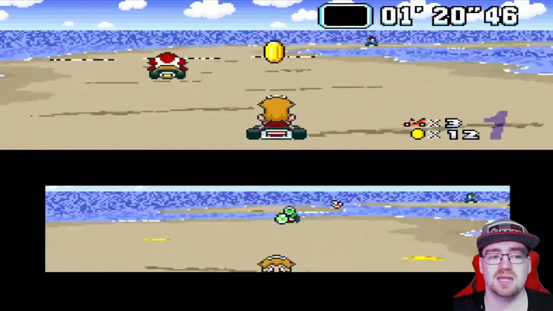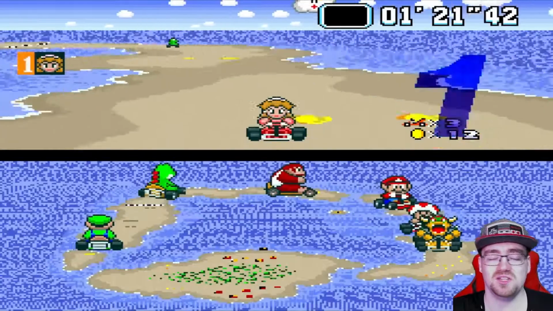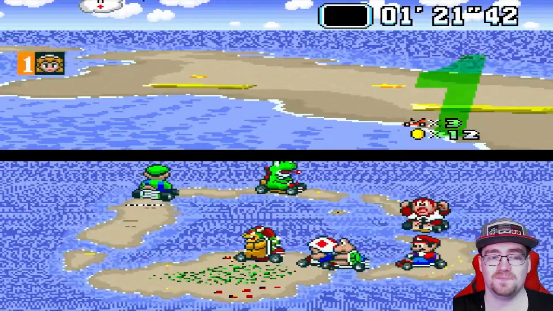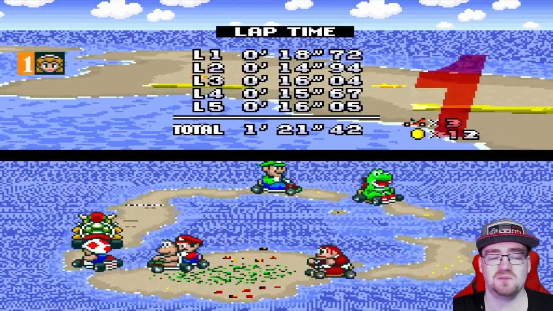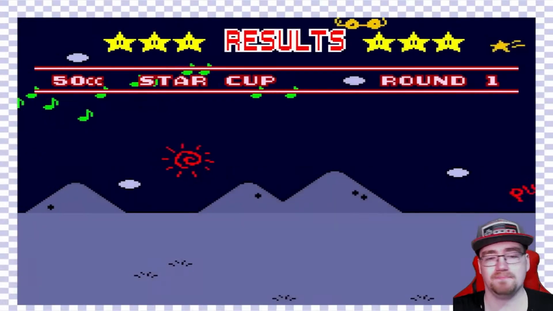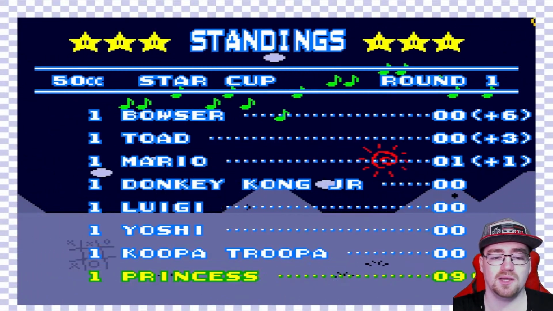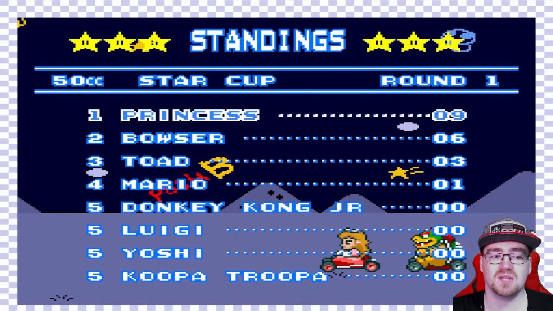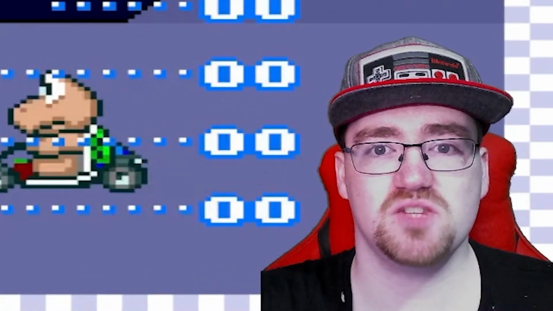There we go. Very nice. As soon as I'm up there, I froze the Yoshi egg, and there you go. Cool. The first race is done, with very nice music right there. That was a pretty good start. Okay, I got 9 points right there, which is very good. And of course, Koopa's in last. But now let's move on to race number 2.